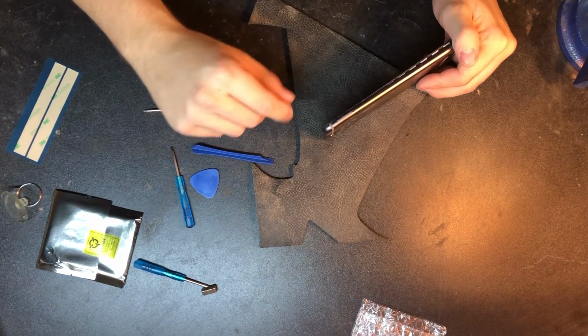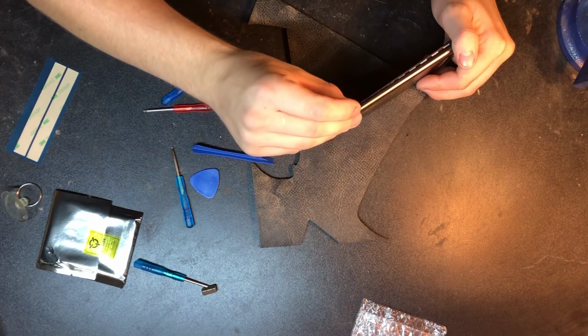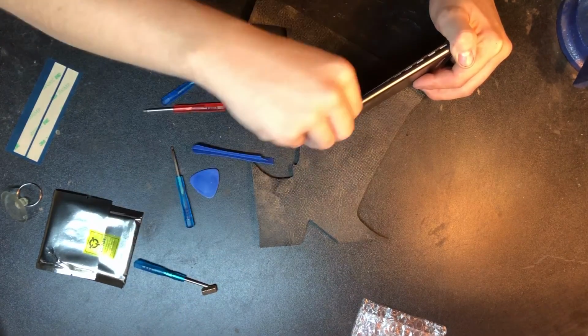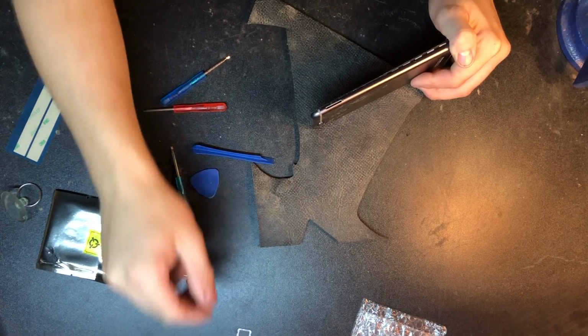So that is something that I had forgotten to do, was take the SIM card out. So I'm going to take whatever this piece is here that's just laying on my workbench and pop that out. So we're going to pop the SIM card out. Just make sure you do that beforehand.